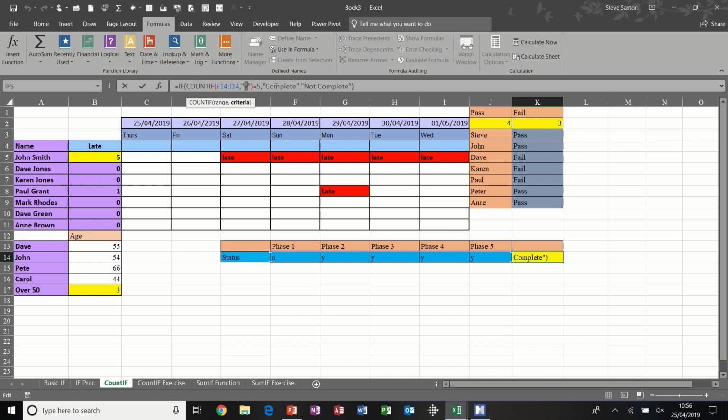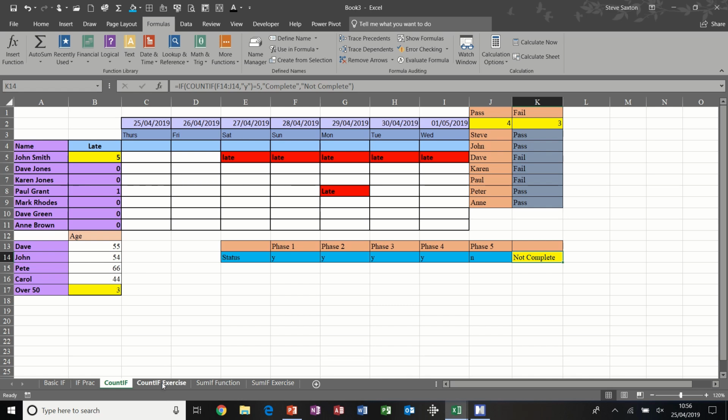If that equals 5, this is complete, otherwise it's not complete. So if I change that to y, complete. Any of these not complete, it will say so. So basically, if COUNTIF function returns anything other than 5, it will say not complete.